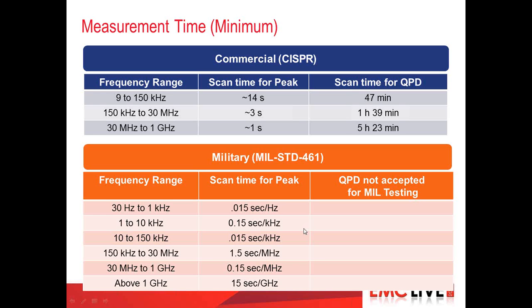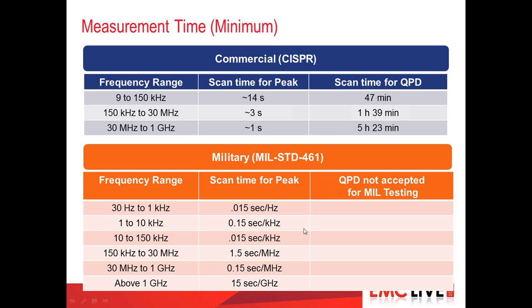So with that, let's look now at making an emissions measurement. This methodology is actually recommended by CISPR. You can find it in CISPR 16.2-3. Now for mil measurements, it's much more simplified. Essentially it's scan with the peak detector and you're done. There's no pre-scan, data reduction, and maximization. So keep that in mind as we look through these steps.